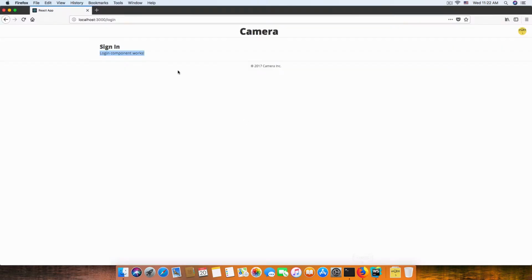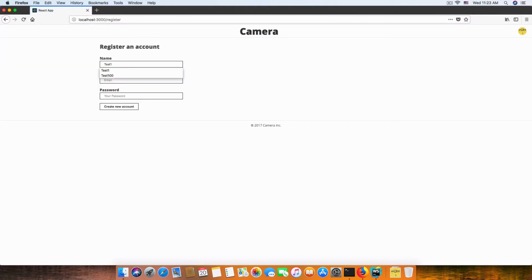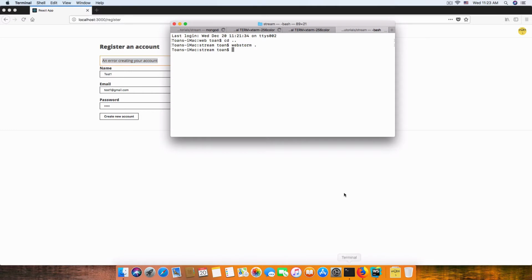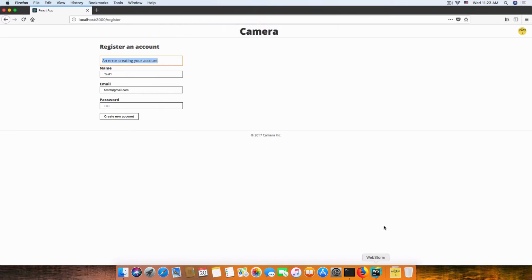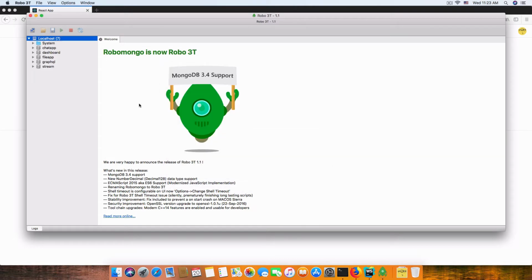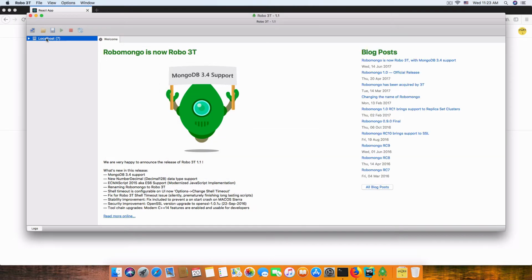For example, I'm going to create a new account again: register test1 and email test1@gmail.com with password 1234. Submit it. Alright, an error saving the account. Let's see what happened. The first thing I'm going to do is open Mongo 3T, which is a client for MongoDB, and we can see our database.